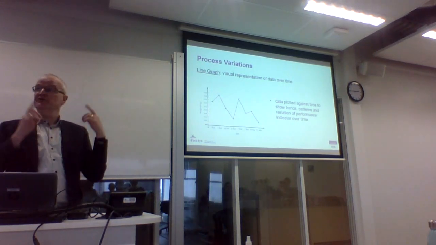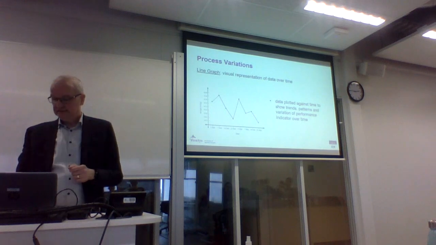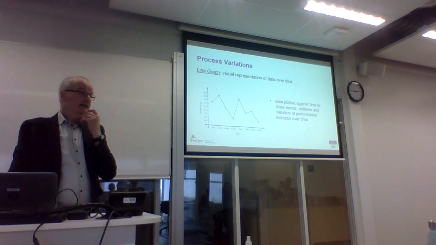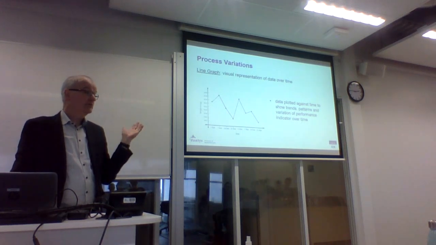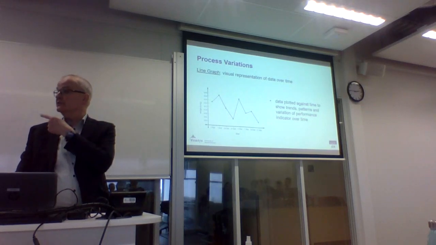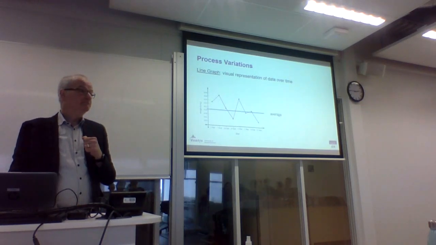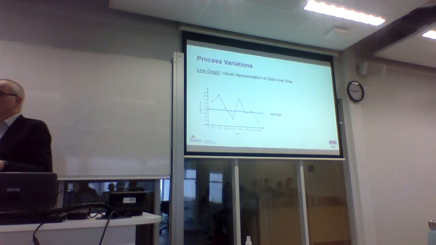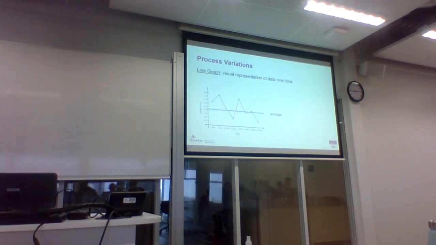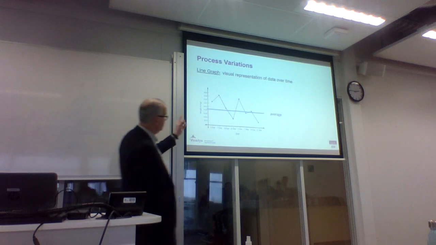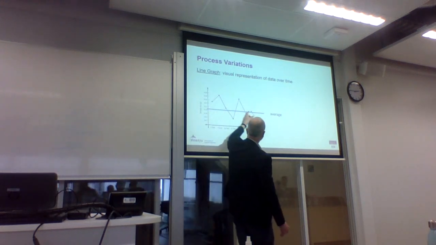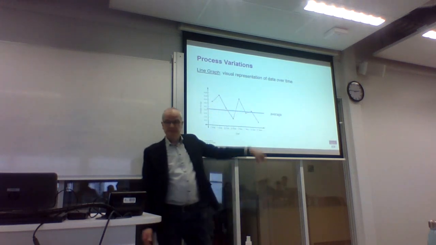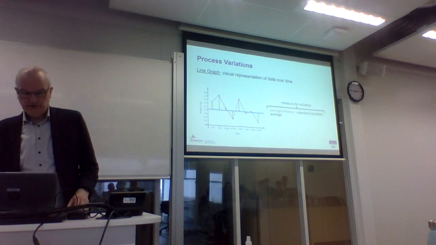If this is true, I'm not sure how much statistics you already had. Then you can calculate an average, can't you? Everybody can calculate an average of these numbers right over here, right? You add them up and you divide it by the number of observations, and then you got the average. This is the average value. And you see that there's variation. So this process has this average weight, but there's variation up and down.